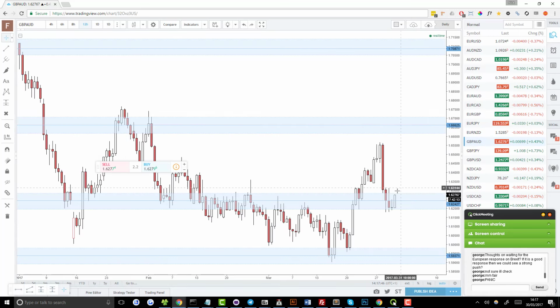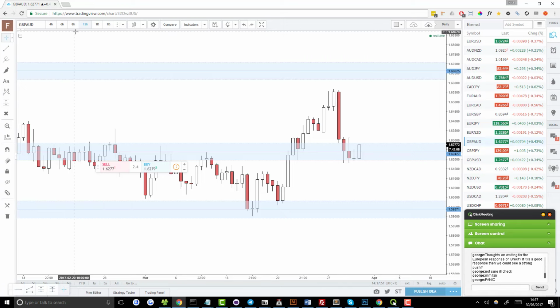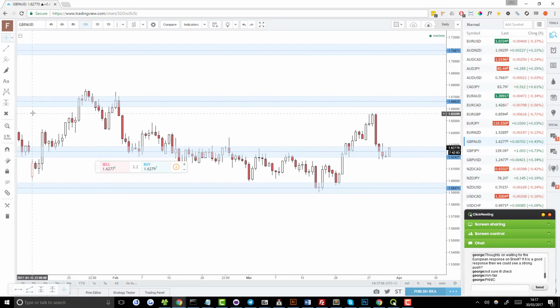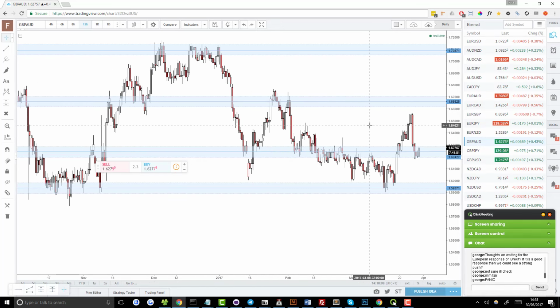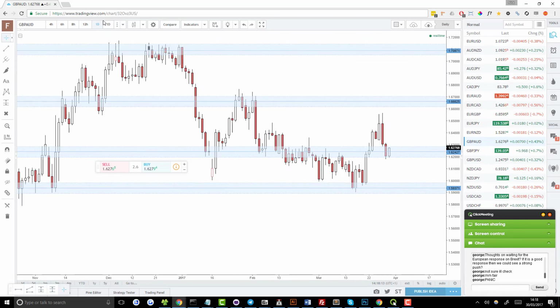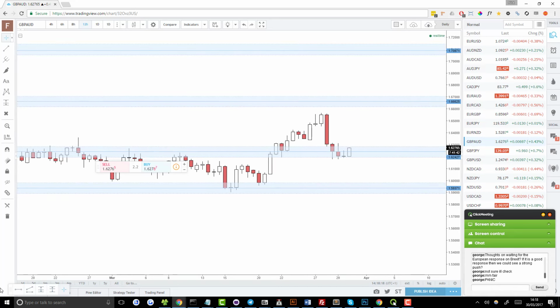All right, GBP AUD, what's up with that? Ooh, we're getting a reversal already. Oh, it's a bit late to get in, isn't it? Is anyone in on this? I'm not too sure if I would enter this anyway. It looks kind of okay, but where's the... Oh, there it is.